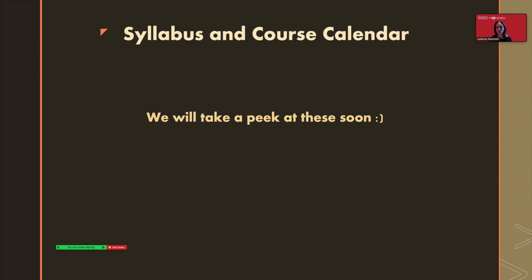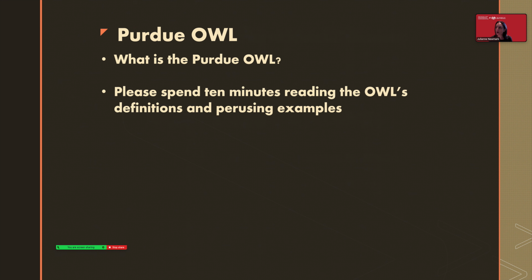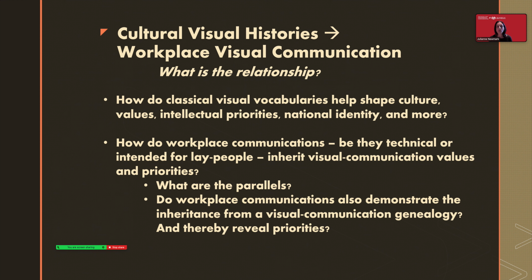So we're going to look at the course calendar and the syllabus in just a minute, although you've probably already looked at those on your own. And the Purdue OWL, many of you are probably already familiar with this. It's the Purdue University Online Writing Lab. If you teach core writing at our university, 1110 or 1120, or even English 2210, technical writing, you may use the Purdue OWL with your students. It's an excellent and robust resource. I'm actually using it with you all, graduate students, so we're going to look at it here in a minute.